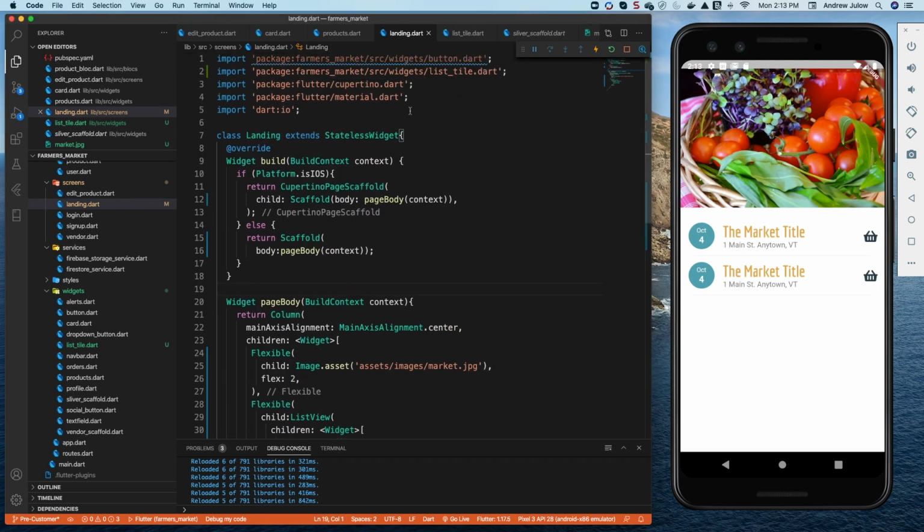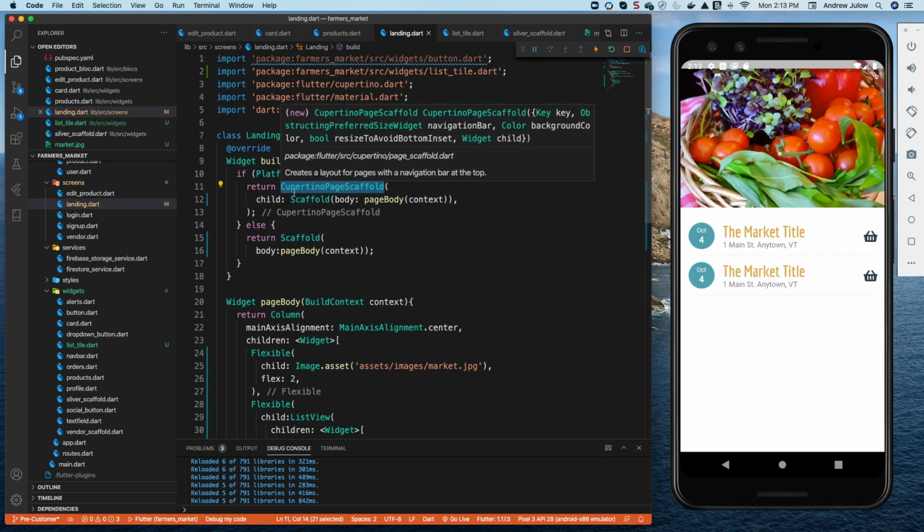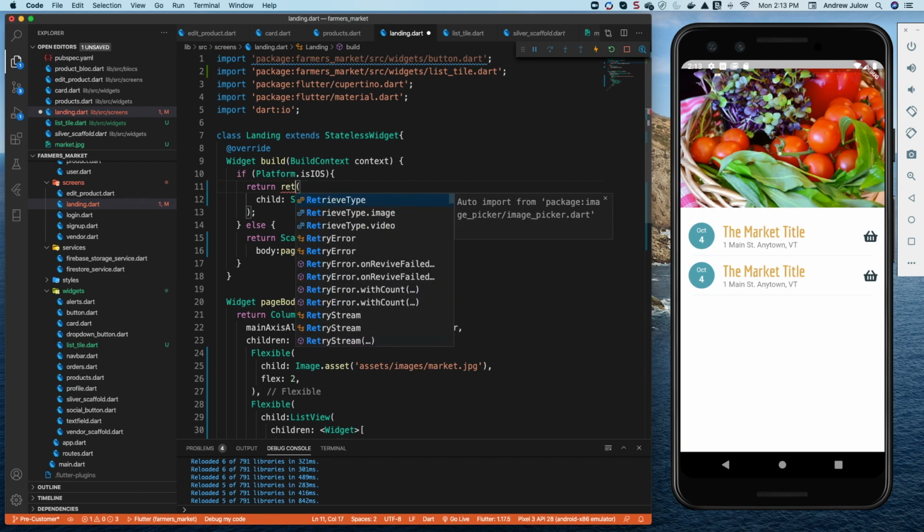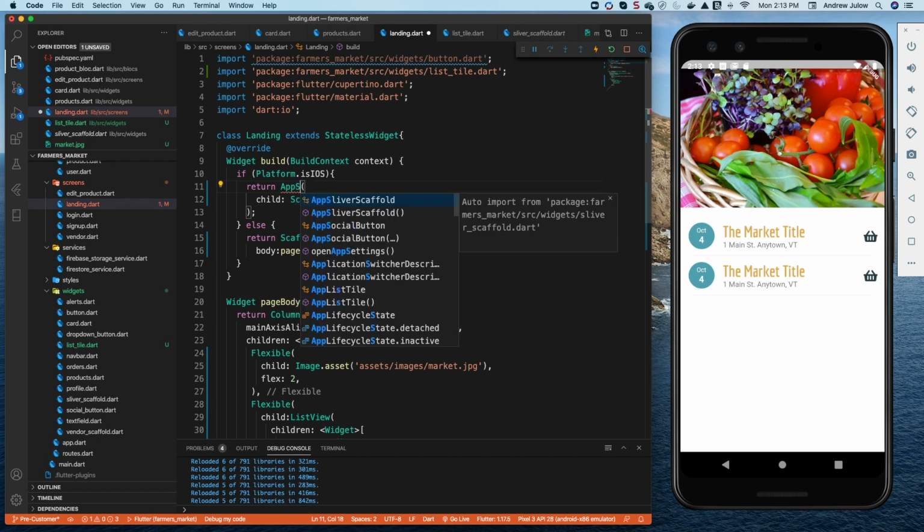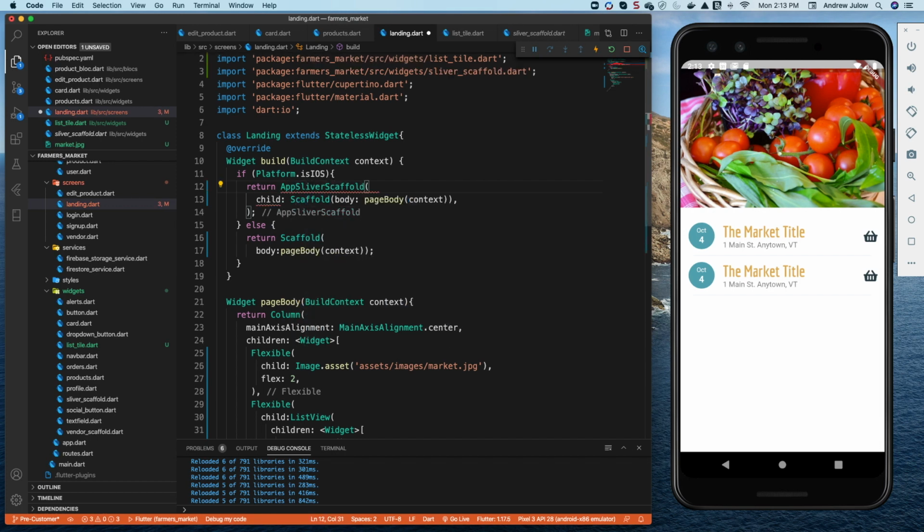And so while we're up here, why don't we also replace our Cupertino page scaffold and our scaffold here and mix in an app bar. So for the Cupertino, let's start with, let's do an app sliver scaffold. That is one of our abstract classes that we have that returns a scaffold for us.